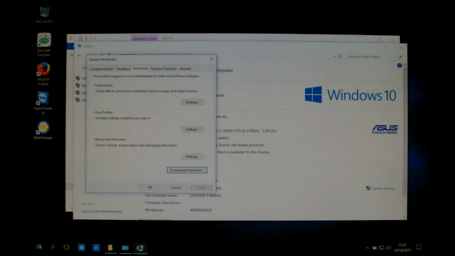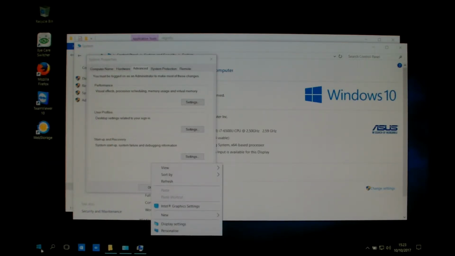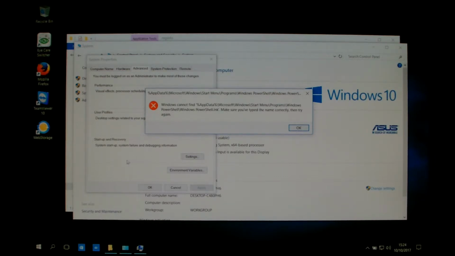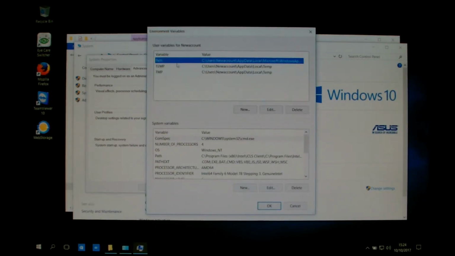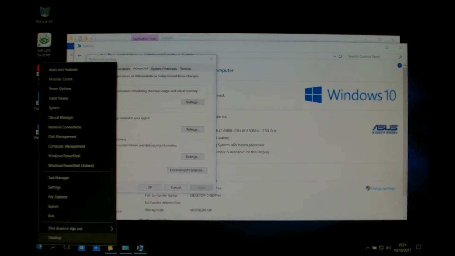Okay, so I've got the environment variables in there, but these things don't work. And if I log off and log back on, they still won't work. It's still asking for a missing variable, which clearly this doesn't contain. This is just the temp information. So let's go back and deal with the first thing, which is that this is an elevated user. We don't want to have an elevated user. So we're going to have to log off.